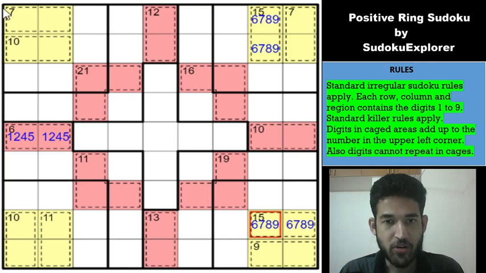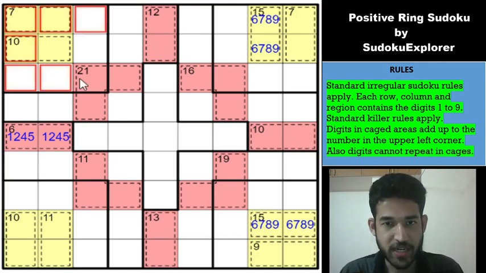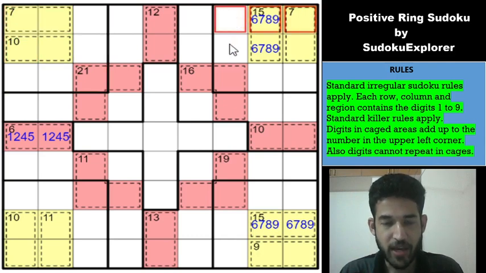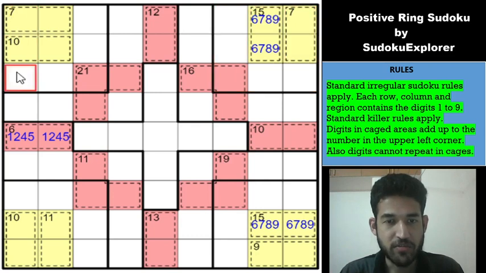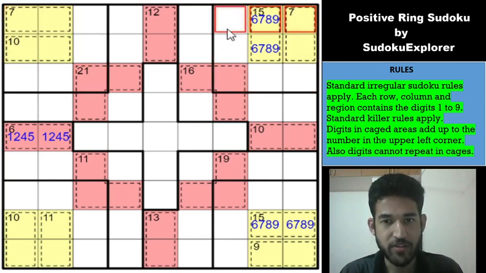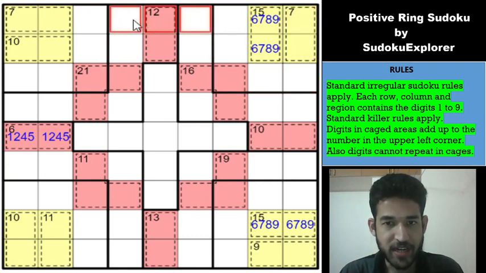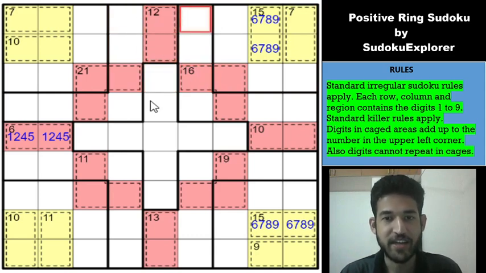So if you look at rows 1, 2 and 3, we have a box which contains 1 to 9. We have another box which contains 1 to 9, and we also know that 3 rows will always have 3 sets of 1 to 9. So one of the set 1 to 9 is here, one of the set 1 to 9 here, which means that we'll have one more set of 1 to 9 into these 9 cells, 1, 2, 3, 4, 5, 6 and 7, 8 and 9. Fascinating, right? So this is true for each and every corner of the grid.